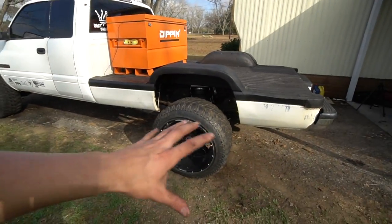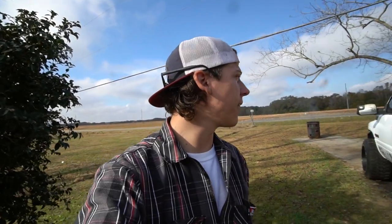So there it is, guys. The second gen is coming together. I should be getting the MV4500 here soon, so hopefully we'll be able to start making content on that and actually start driving this truck, because I've had this thing for over a year now, and I've maybe driven 15, 20 miles in this truck so far. So I'm ready to get a new transmission, a manual transmission. That's one thing I'm looking forward to the most with this thing.